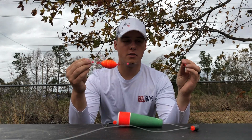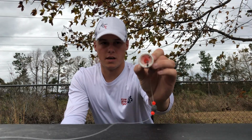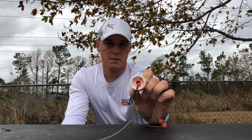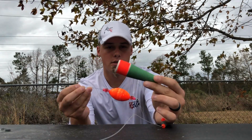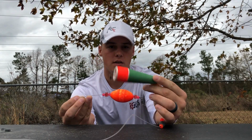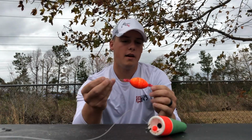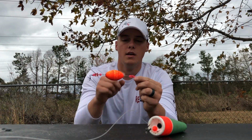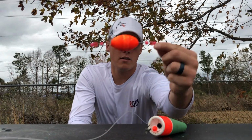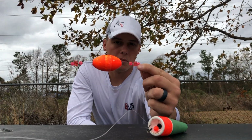Really simple rig. When I use a popping cork, they come in different sizes and variables. This one has a cupped lip, and that cupped lip is just going to help spit out some more water, as well as different colors. As you can tell, some orange in this one, some reddish orange and green in this one. And they also come with one other thing that you should really pay attention to, and that is the bottom beads. I don't know if you can see that very well, hopefully you can, but these bottom beads are very important to pay attention to.